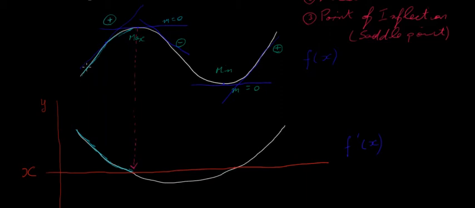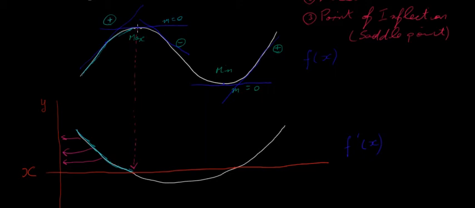So we can see that from here up to here all our tangents have positive slope, and we can see that all our y values for these points here are all positive. These are all positive values here. So this tells us that all of the slopes on this part of our curve here have positive slopes.